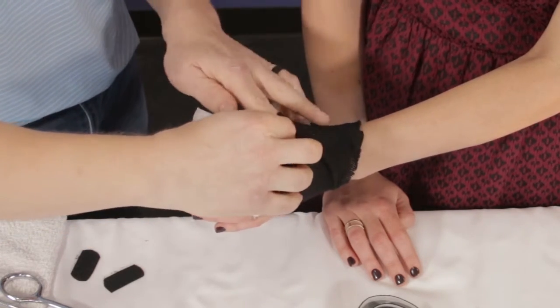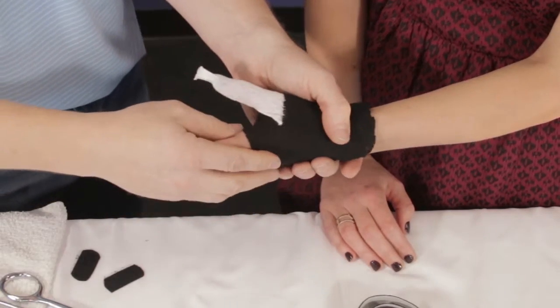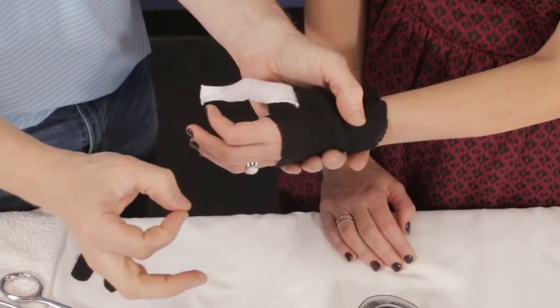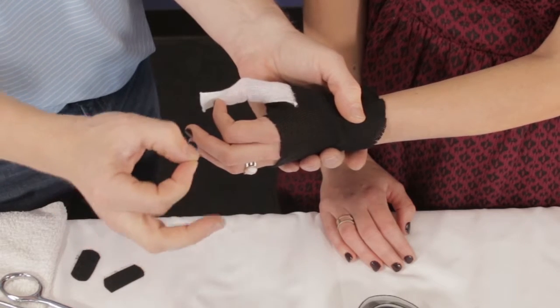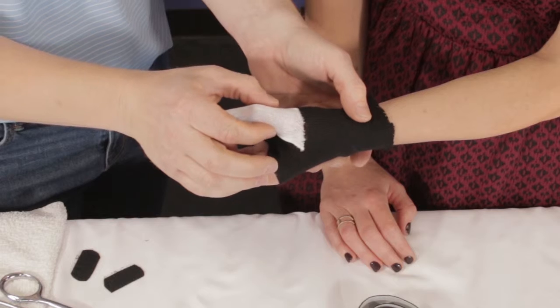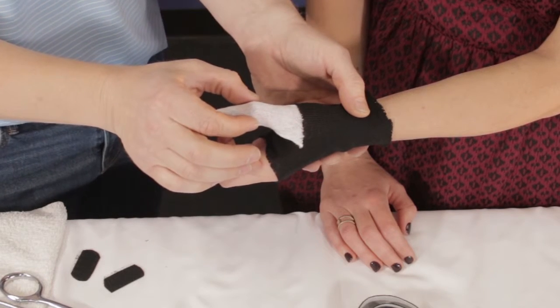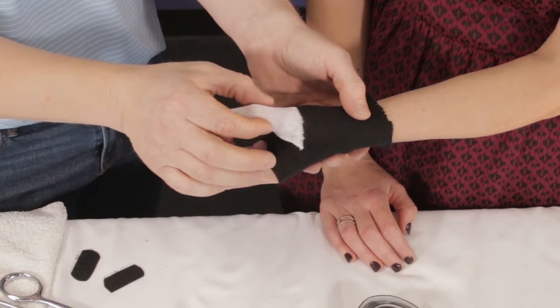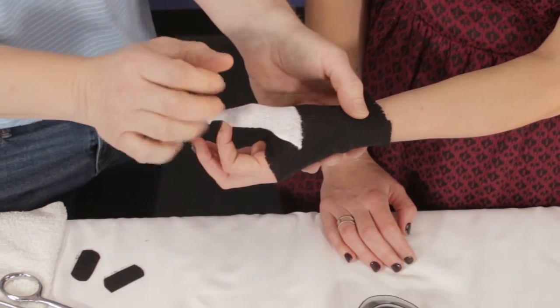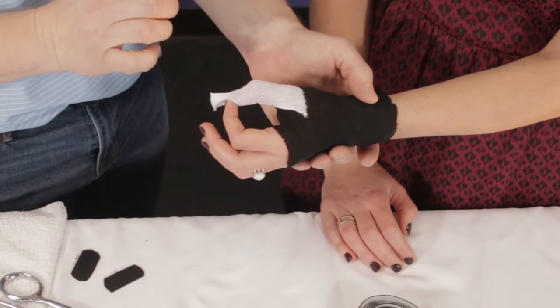I'll use the stockinette to keep those tags down pretty well. I'm going to ask her to make a gentle tip-to-tip touch, and make sure she understands what I'll be asking of her later. I also have a little spacer here so it's less likely to get stuck on her IP joint when coming off. We can always untag and reseat this if we need to, but that helps make sure that's not likely to happen.